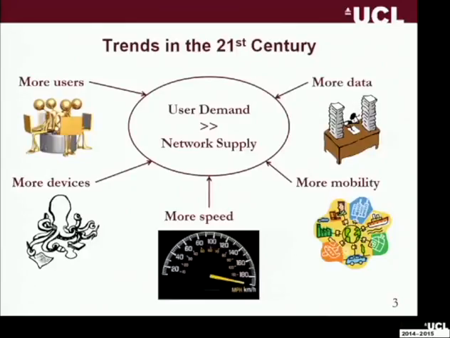So, the first two presentations in the morning by both John and Misha talked about 21st century trends. We want more, and pay nothing for it, pretty much. So you've got more devices, you want more data rates, you want to be more mobile. You actually want to get coverage and be able to use the phone if you travel on the train from London to Cambridge, which at the moment is not the case.